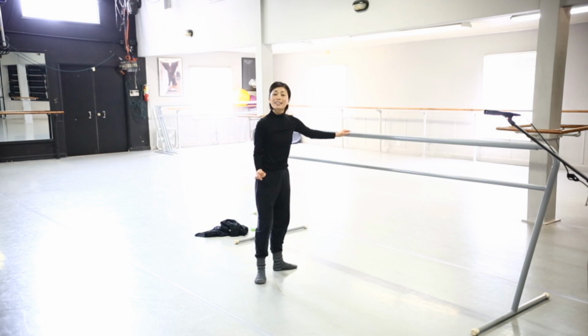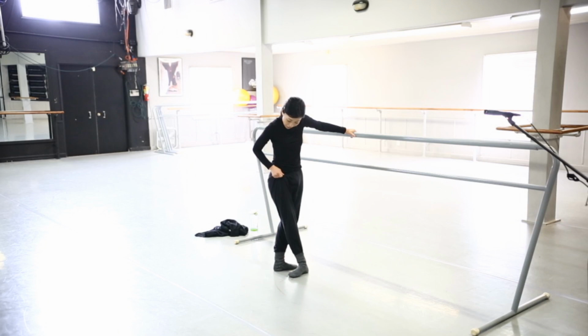Okay, we're gonna start from tendu, fourth position, grand plie. Stay heel down, come back in.